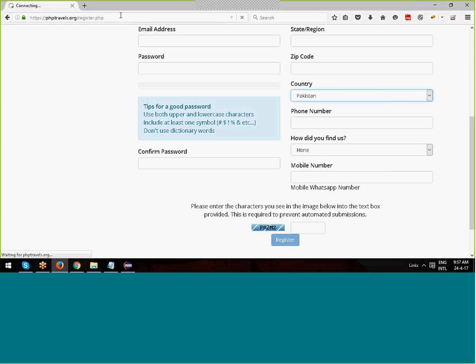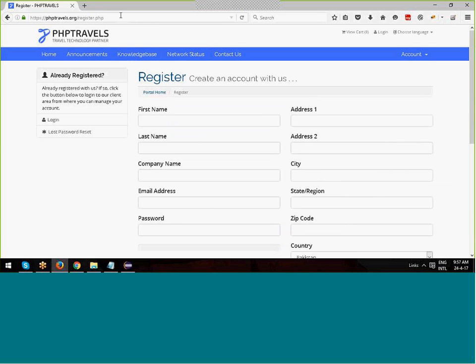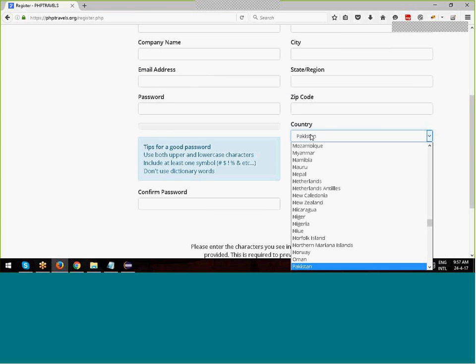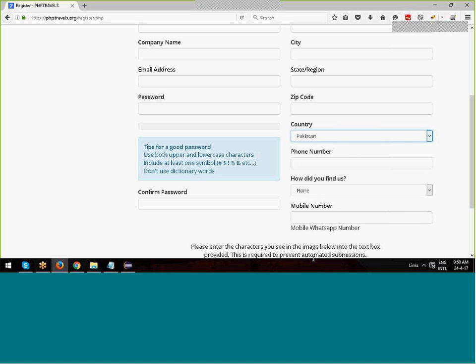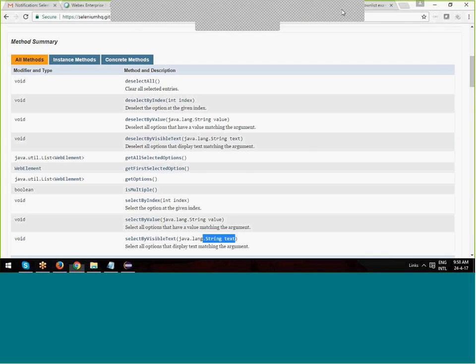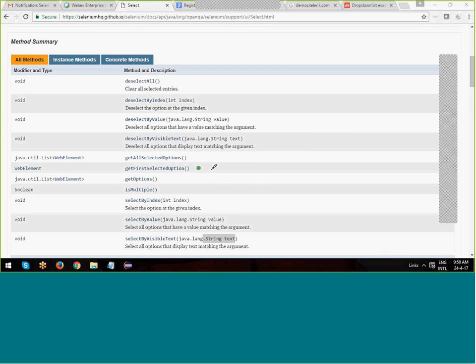I'm using PHP, so the entry comes as Pakistan. That is the default selected value. To get this default selected value, we use the method getFirstSelectedOption.